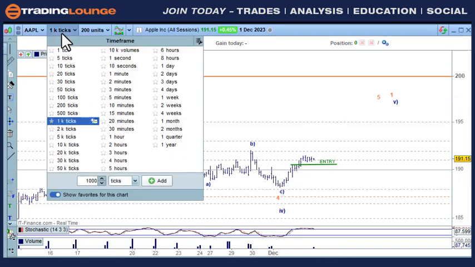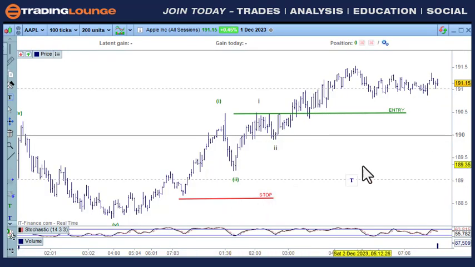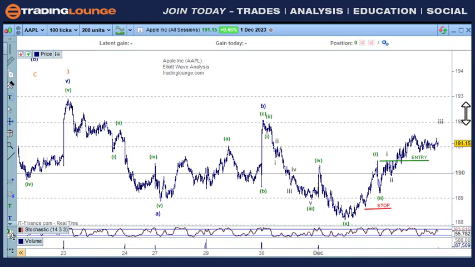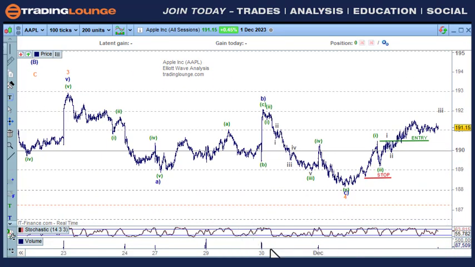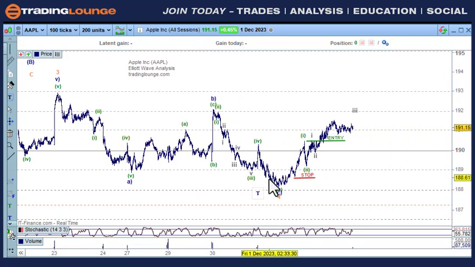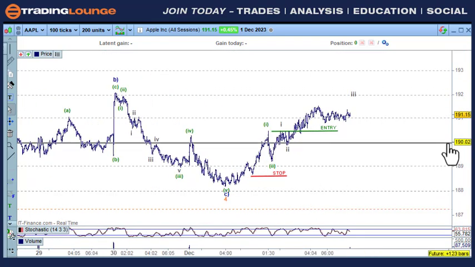From 1,000 ticks going into 100 ticks to have a closer look at this, last time we spoke we were looking for a low here. We certainly don't need that one over there. We're all looking for an A and a B and a C, so I'll just need to reduce those to another degree smaller. We talked about being long on the level here.